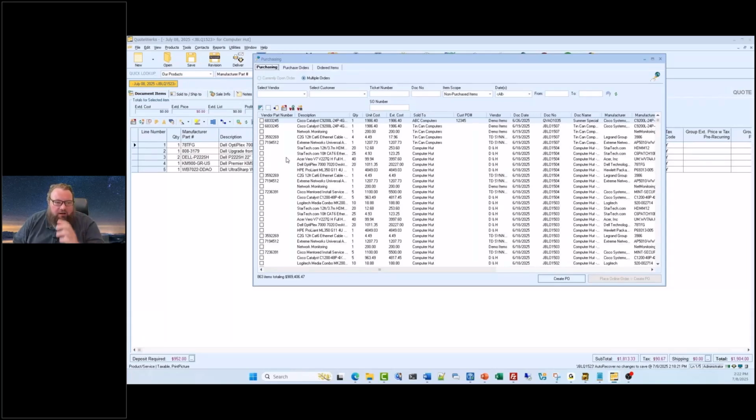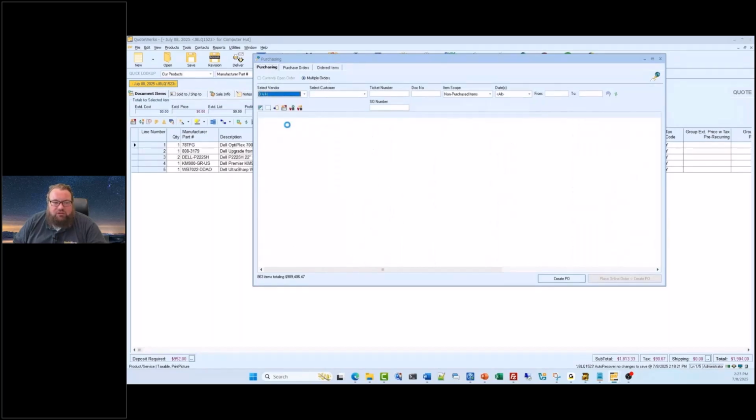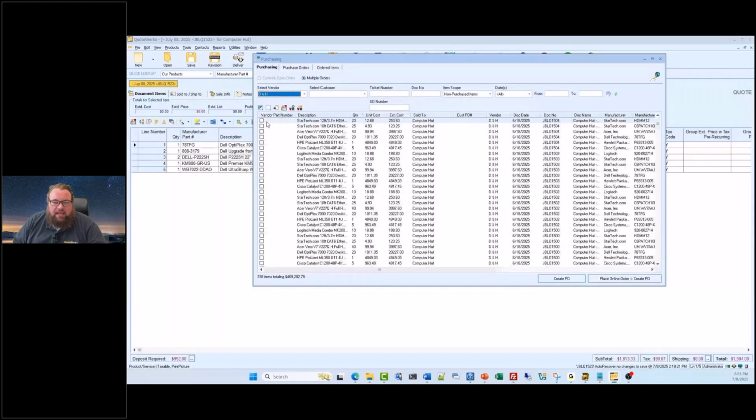As you can see up here on the left, we can choose to either filter this down to the currently open order or search multiple orders and select them. I'm going to go ahead and select a vendor and just say D&H. And what we have the ability here to do is to create a PO to be sent to D&H or whoever your selected vendor is, and it includes all of the product and cost information, very clear, for you to actually place that purchase order with your vendor.